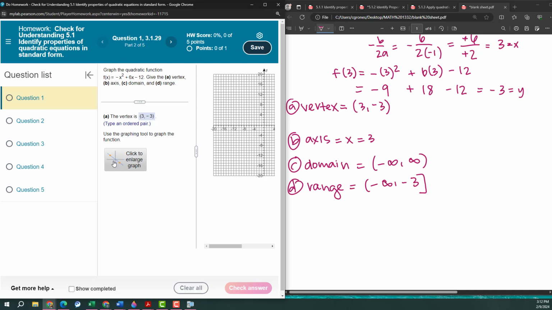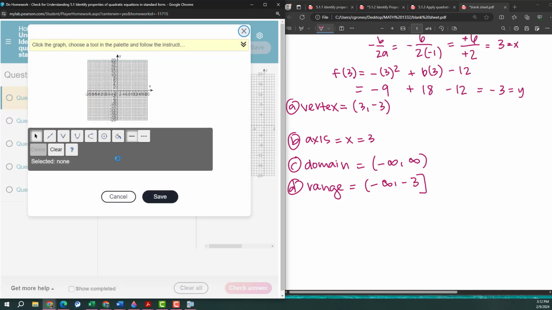All right. So now we do need to graph. So it is a parabola, and my vertex is 3, -3. So if you look up in the yellow highlighted, it has their vertex. And I need it coming down. So I do need to find another point in order to graph.